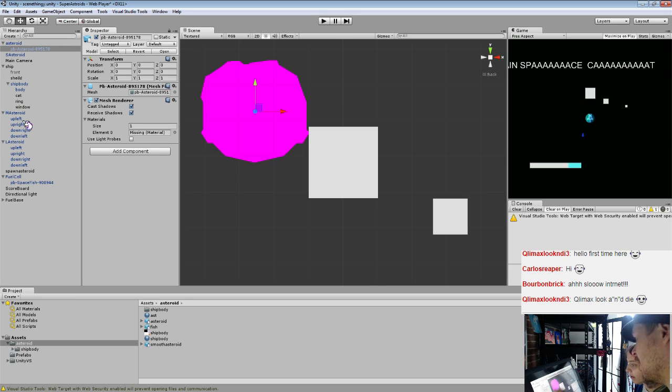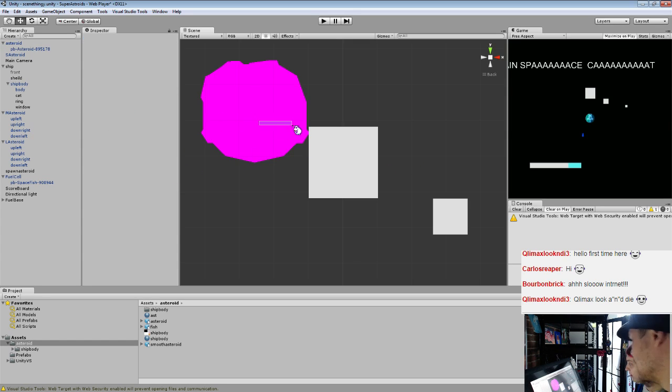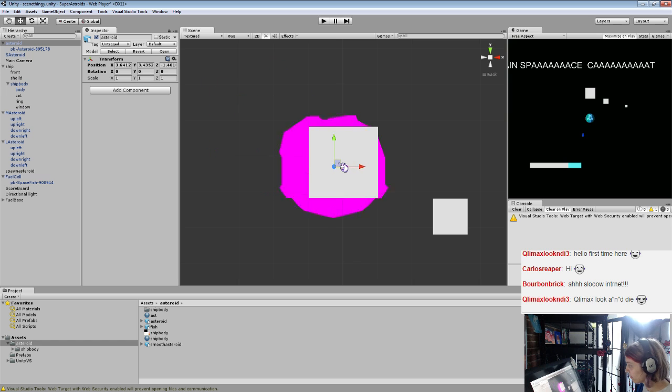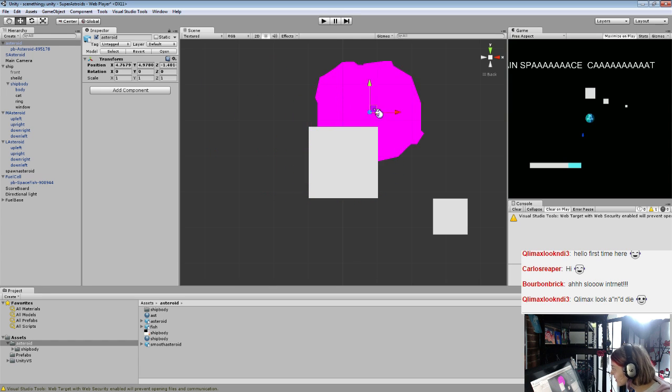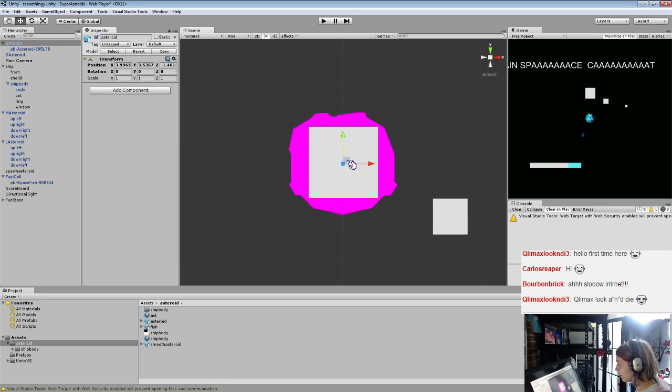Oops, sorry. Don't just click on anything. Think about what you're doing, every aspect. You're going to put that in the center of this, and then scale it to the same size as the other. How do I find the center of this? I guess this is kind of the center of it right here. Just whatever looks good, and then you have to scale it down to be the right size.